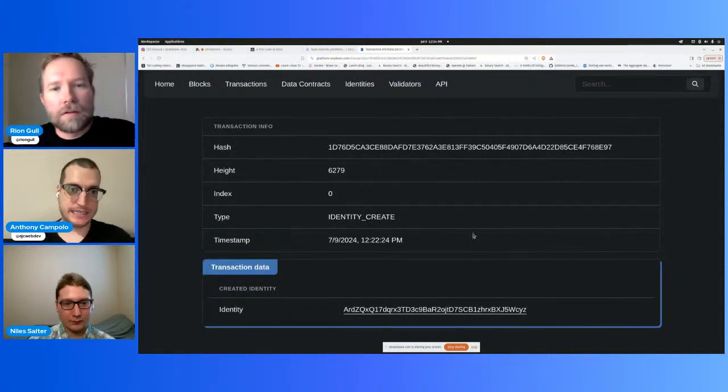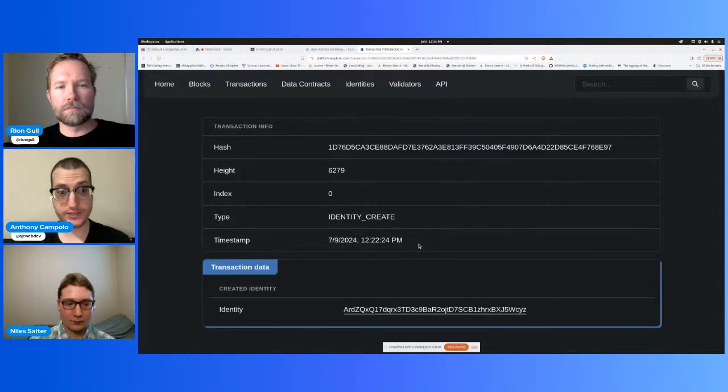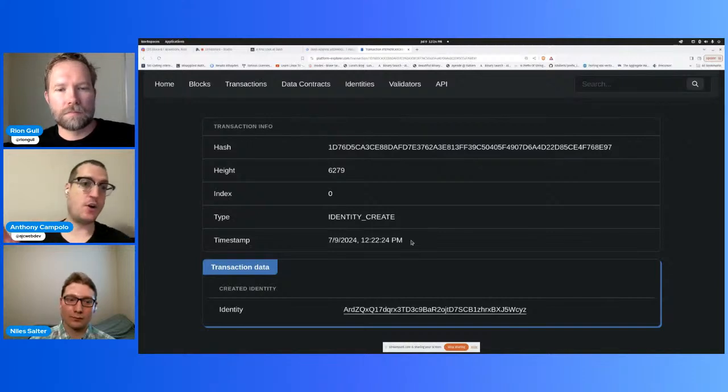So what this is breaking down specifically is what your identity is, and then what the different state transitions are. Creating the identity is what's called a state transition, because it's basically a write on the blockchain versus a read. A read would not be a state transition. If you just retrieve your identity, you're not changing anything, but when you create an identity, you are actually writing something. So this is what's happening there.